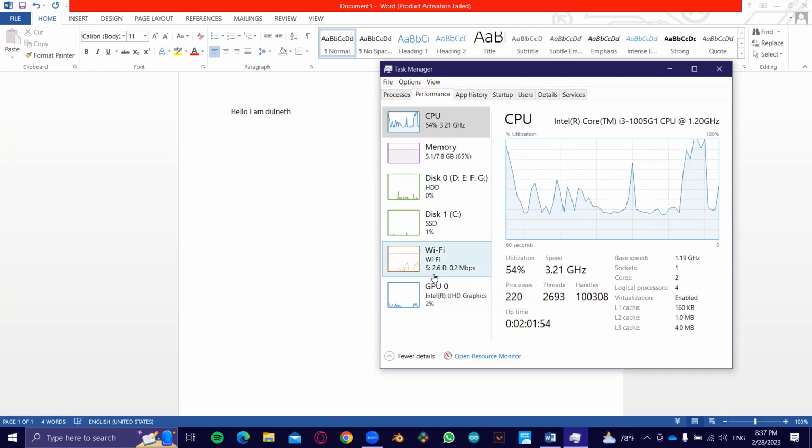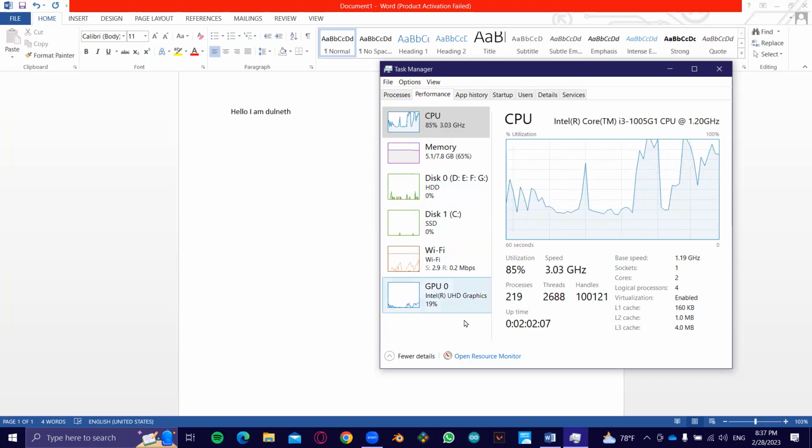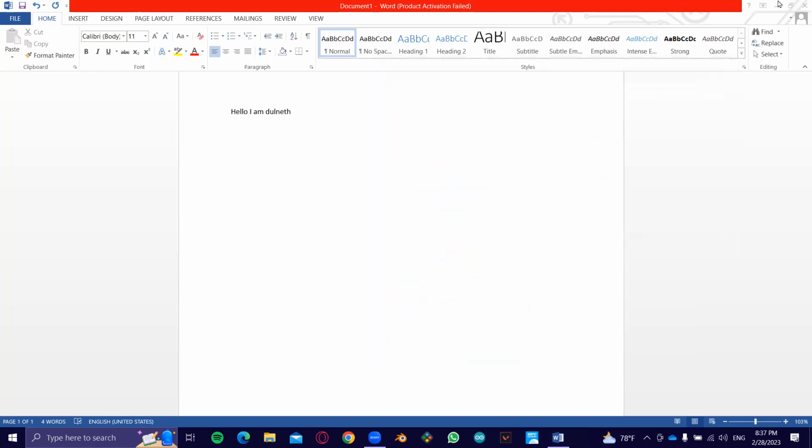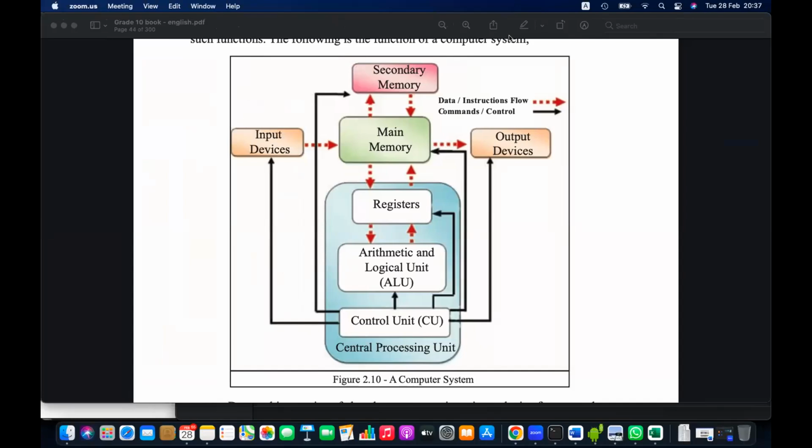Sometimes in the ICT question paper, for example the 2019, 2020 or 2021 papers, there is a question: when does the processor work?